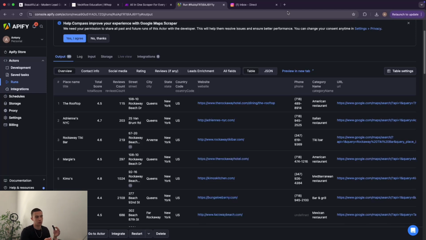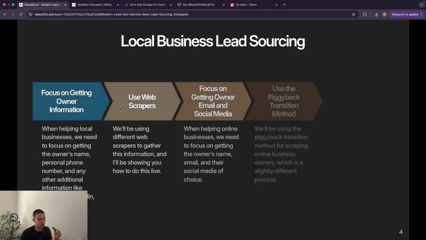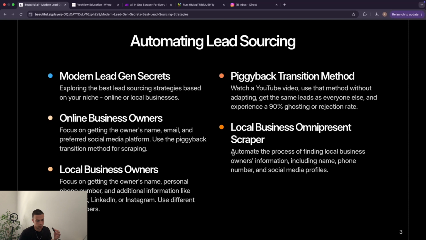You will ask ChatGPT to do that, and then you will end up with maybe 10, 15, or even 20 relatively qualified prospects that you can reach out to. So that is essentially our local business omnipresent scraper. Oh, hold on. This is to automate the process of finding local businesses, owners' information, including name, phone number, and social media profiles.